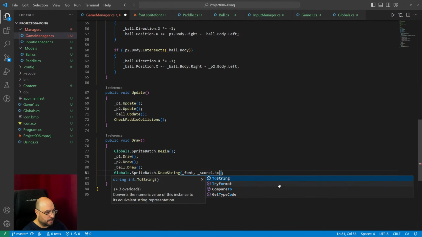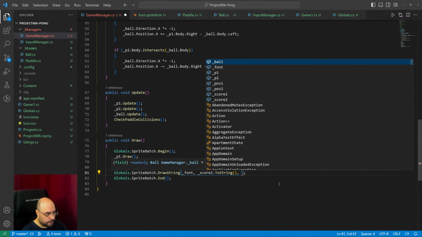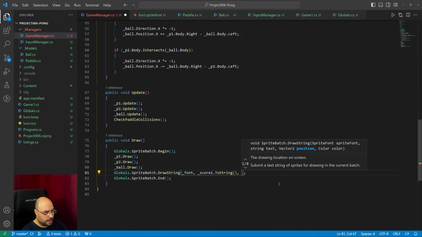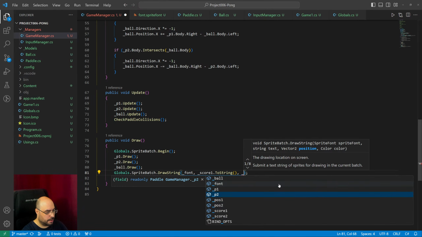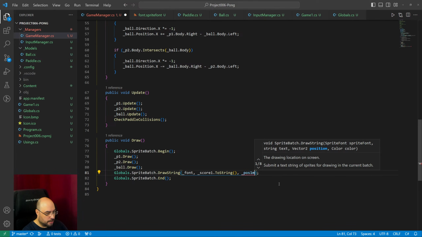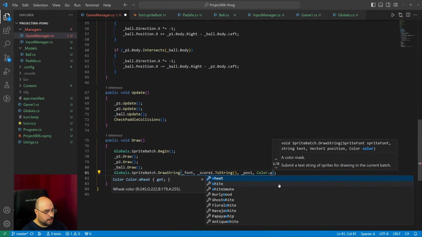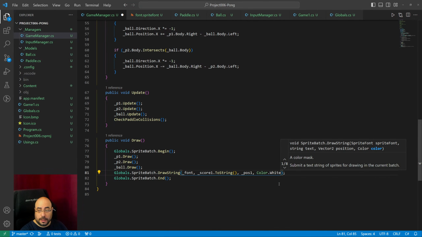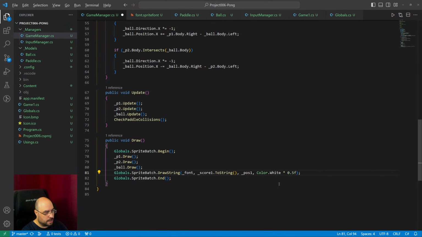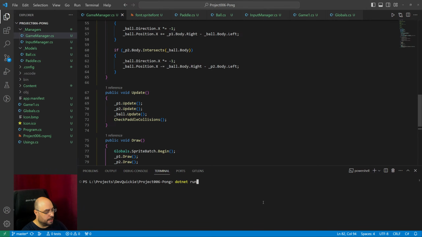That's score 1. The position, and color. It's gonna be white. I want to make it transparent, so let's try like half transparent. We'll see.